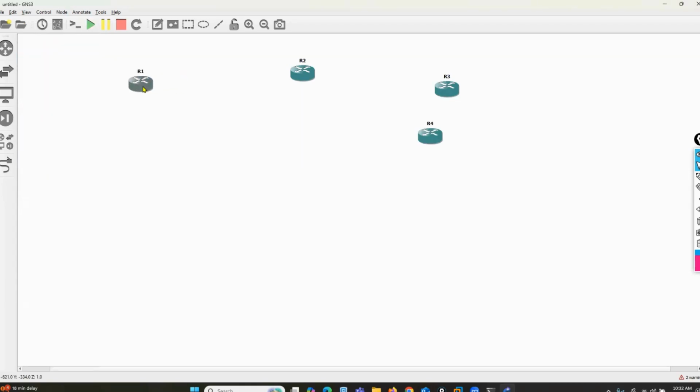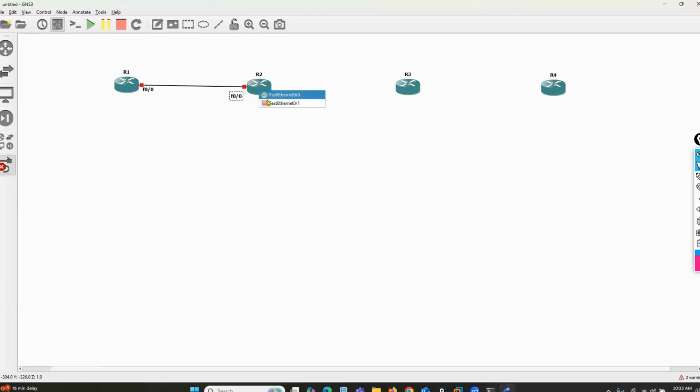In this design, we have one area, and this area is not directly connected with area 0. Let me create a design. So in this design, we have multiple areas.